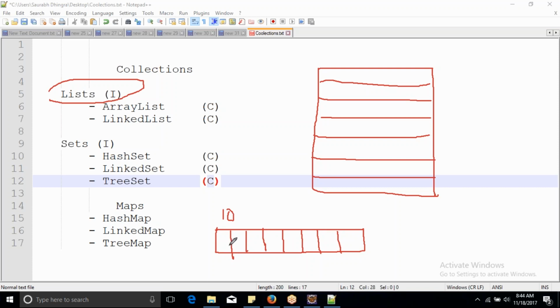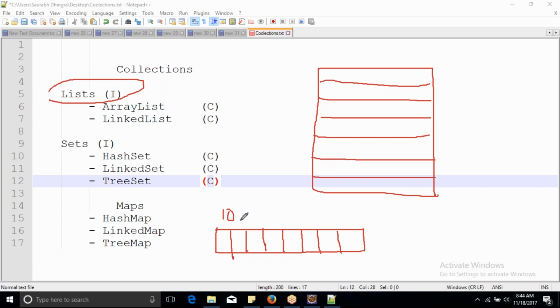Now, can you add any other value? Let's say I have an 11th value. Can you add it? No. So the limitation with an array was that it had a fixed size. If you need more data to be entered, that was not possible.